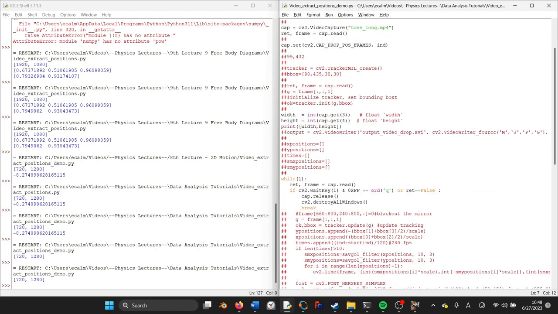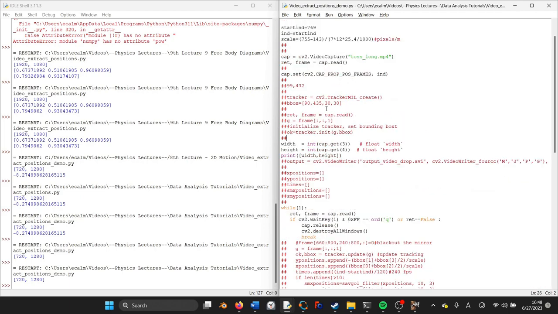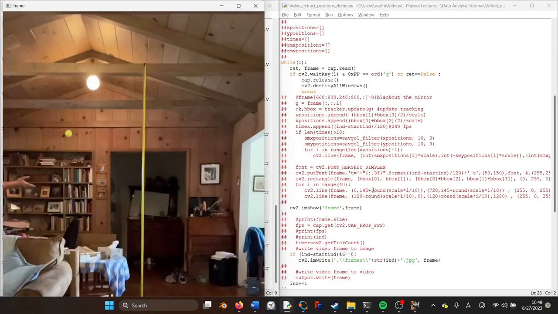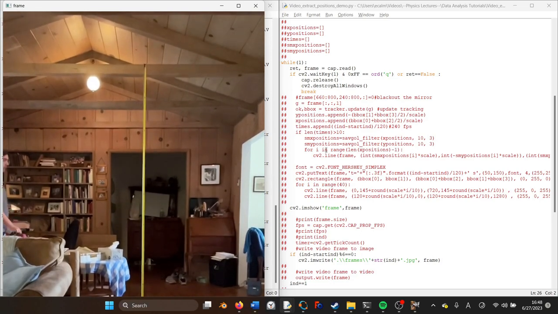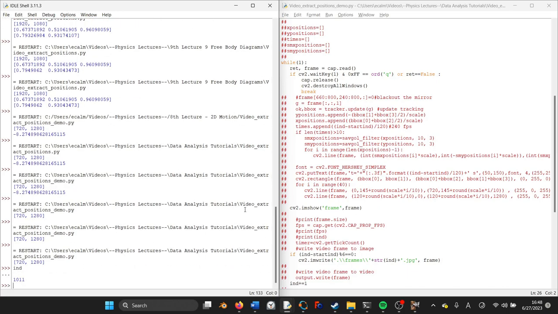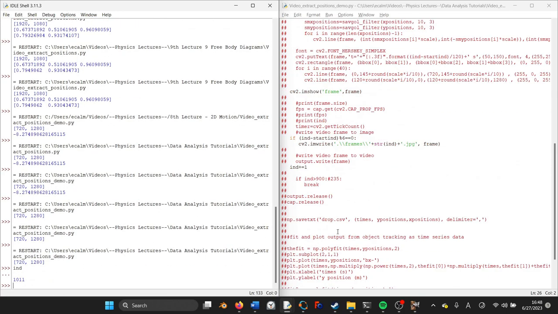Okay, so now we want to start setting up the tracker. But first, let's run this again now that we are at a better starting point. See, now it just starts with the tennis ball leaving my hand. And let me also just see what the index is. That was at index 1000.